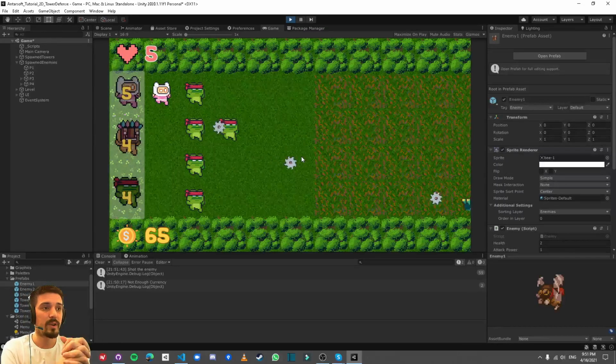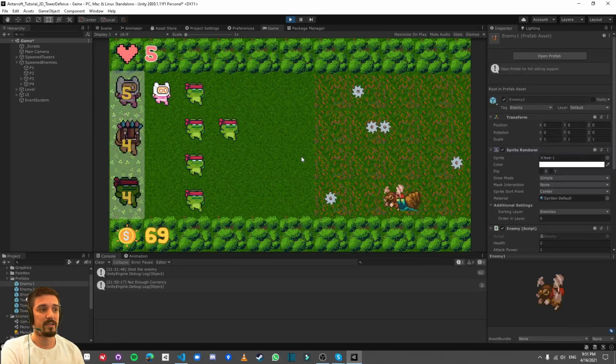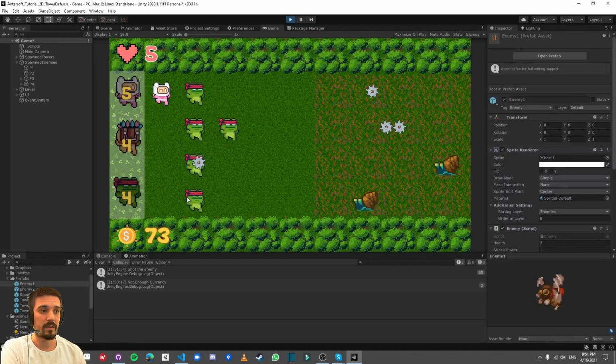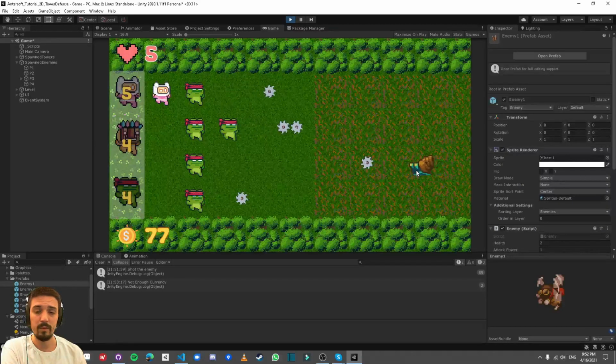In this episode we're gonna create enemies. And what I mean by this is, as you can see, the enemy will be going forward and then it will interact with the towers, I want to say shooting items. This is cool, right? They have movement speed, they have health. Let's see how it works.